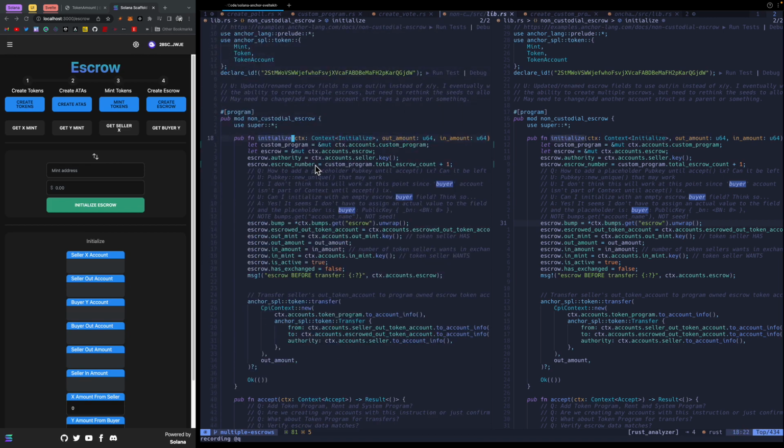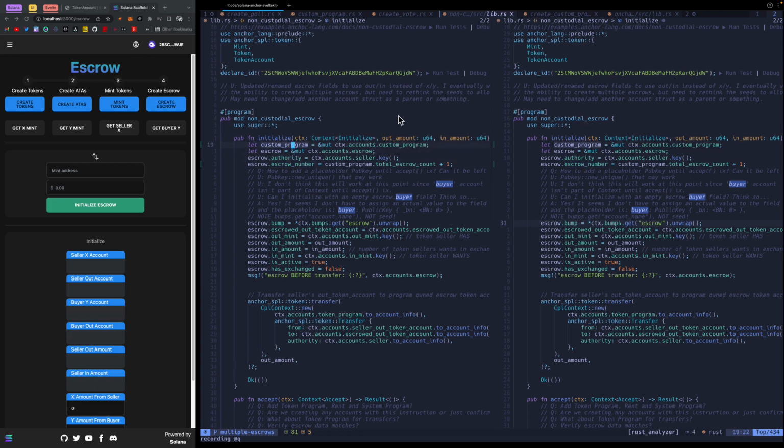And then in the actual instruction function, I think that's what they call it, this initialize function that has our instruction context in terms of Anchor, as well as the arguments, to initialize or create the escrow, I've added the escrow number.